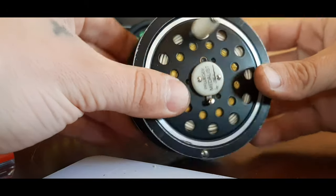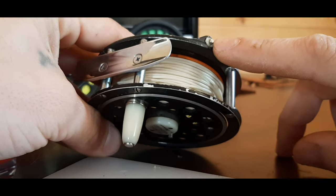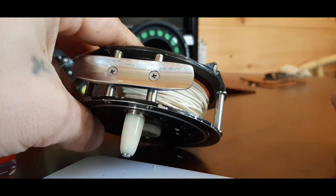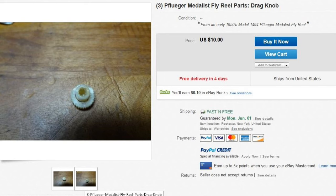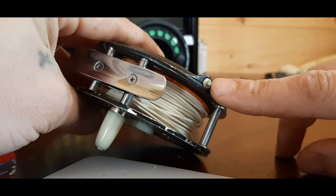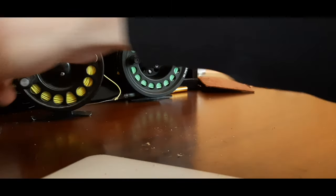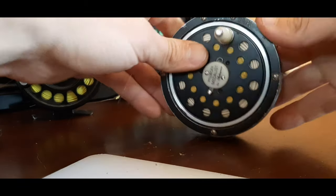This one's gonna be super quick, guys, because I can already see the problem. The knob here has broken off. This is an old Fluger Metalist. So I think the knob can be obtained through the Fluger website here. And I also found a listing here on eBay for a used one. It's a little scuffed up, but I think I might even go with that one. So I'll just chisel out this broken piece very carefully as not to strip the threads. Buy the new knob, put it on, and be good to go.